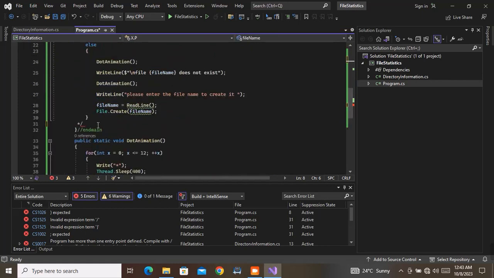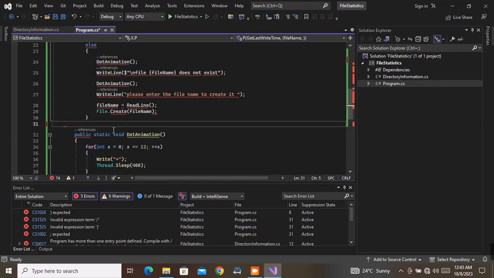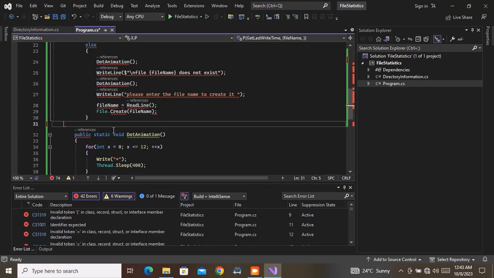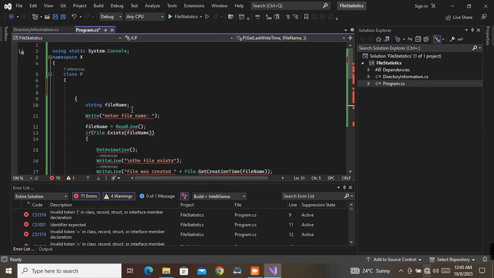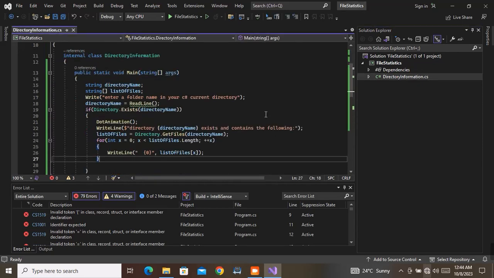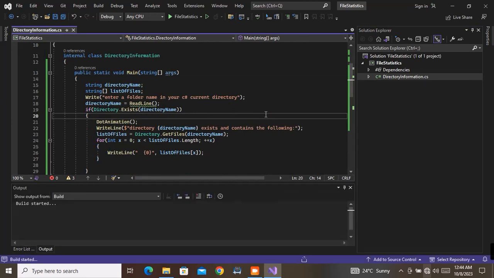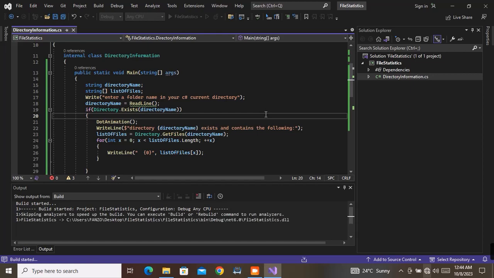Let me just come here, get rid of this and get rid of that, and sorry, you know what, we might as well just get rid of the whole thing. Let's just delete the whole thing because now we have more than one entry point. So let's just delete the entire thing so that we can just run our code with peace. So let's just run our code and check if things will happen the way in which we want.